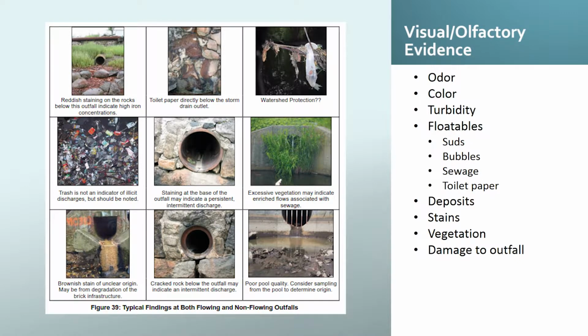These pictures show just some common things you might see. You might see damage to an outfall. You might see staining that could be a result of deterioration if the structure's brick. You might come across a lot of trash. Technically, trash isn't an illicit discharge that you'll be concerned about for the screening, but you want to make note that you saw that and have it cleaned up.